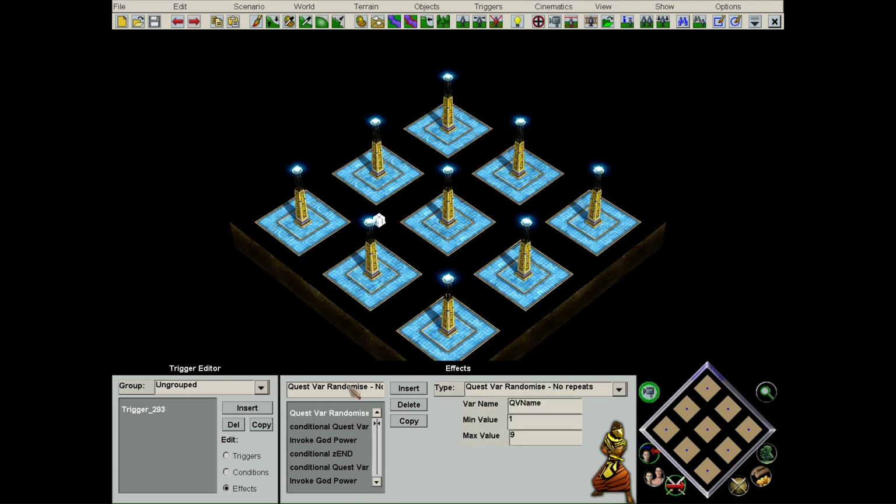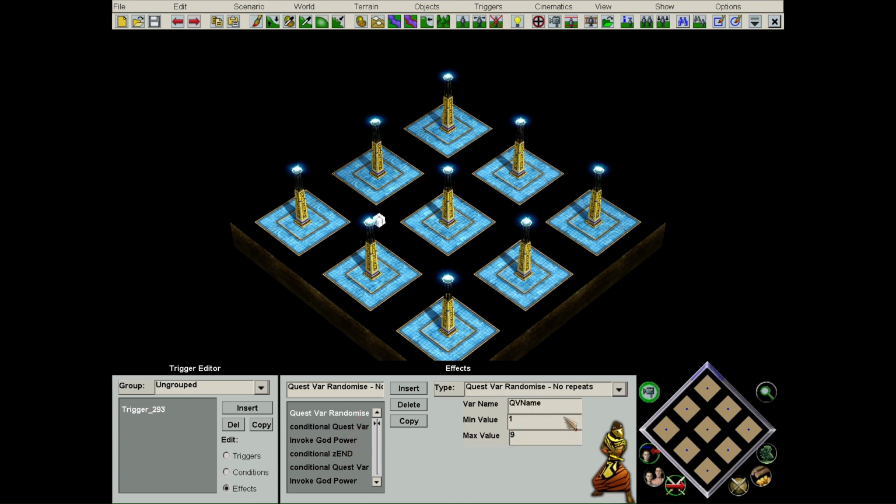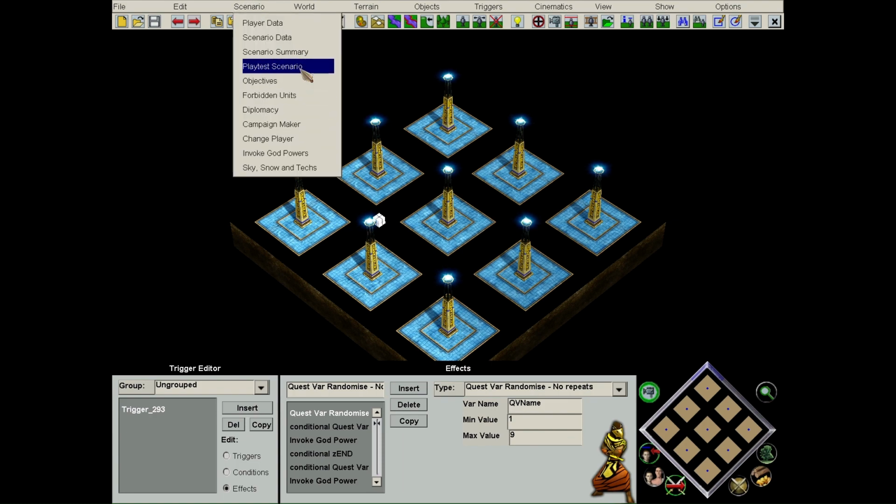So hopefully now that meteors have been coded, we can now see the fruits of our labour and win the challenge. Off camera I made a slight change to this trigger. So what would happen is after it finishes iterating, say it finished on 9 for example, it wouldn't randomise, it would keep the quest file at 9, so it would cause another meteor to be invoked, which would lose us the challenge in this context. So now, once it finishes randomising, it gets set to a value 1 less than the minimum value, so nothing outside of this range can be used. Let's see it in action.